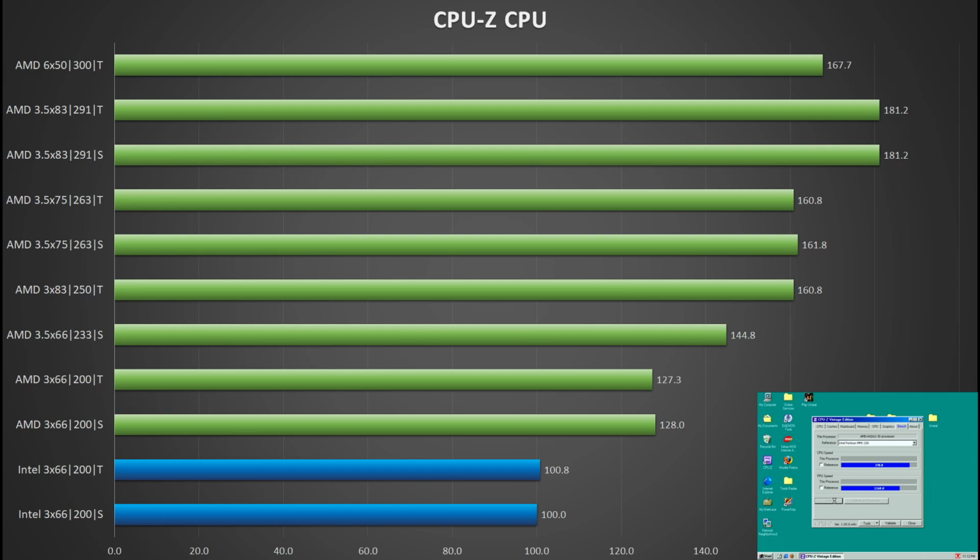In CPU-C, the AMD CPU clocked at 200 MHz is about 28% faster than the Pentium 200 at the same clock speed. Higher clocks result in better performance, except in the case when we configure the AMD CPU with 50 MHz external bus speed. Memory timings do not affect the results.